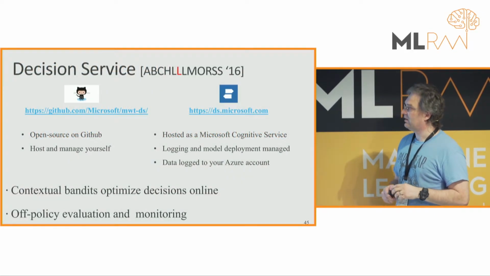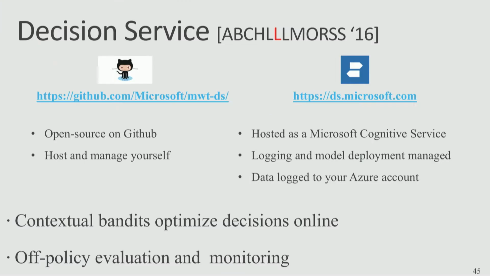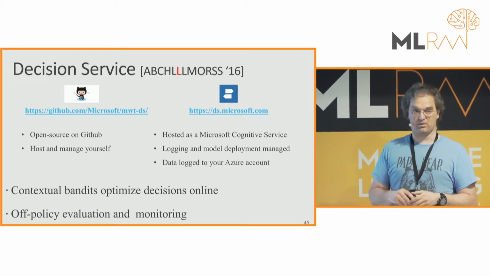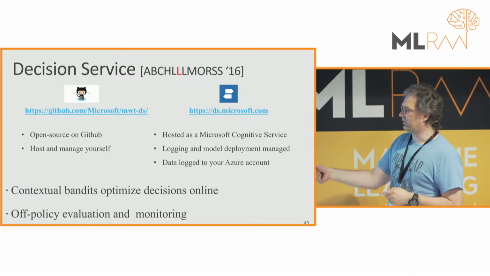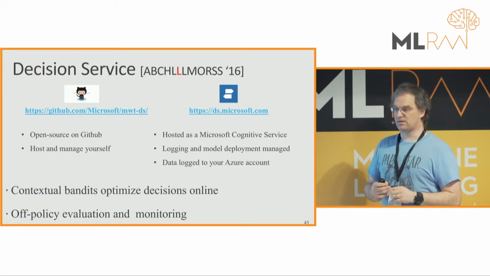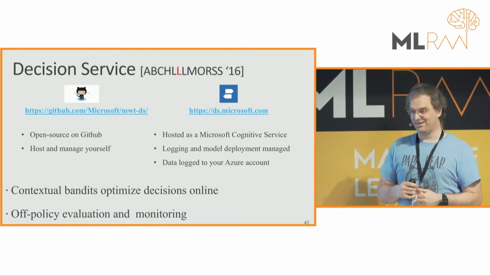And then the last bit is there's a decision service that we've been working on, trying to make it to where anybody in the world can use these techniques easily. So it's not quite enough to have an algorithm. You actually need a platform which can reliably make predictions and do the learning and so forth, which is what this decision service is in fact doing. So right now you can use this for kind of web page recommendation like tasks pretty easily, but in the future it's going to be a lot more than that.